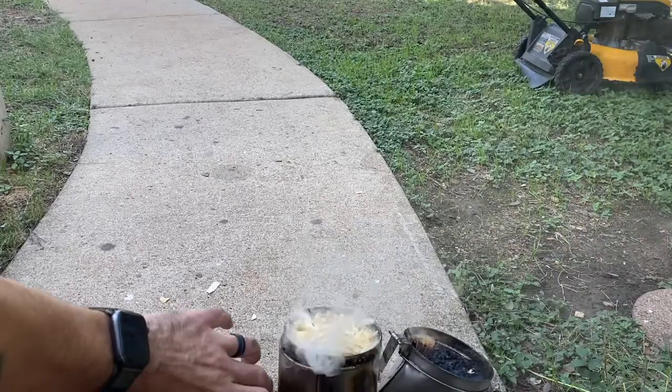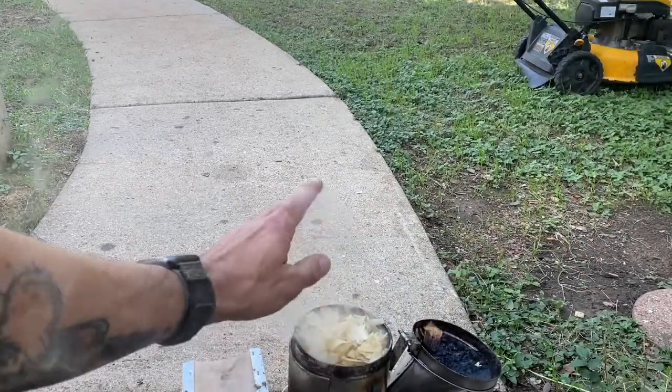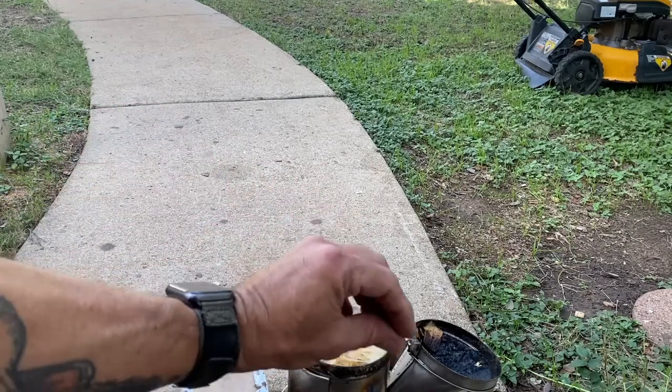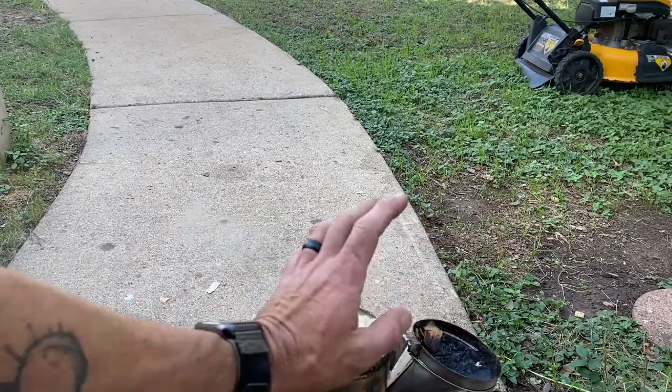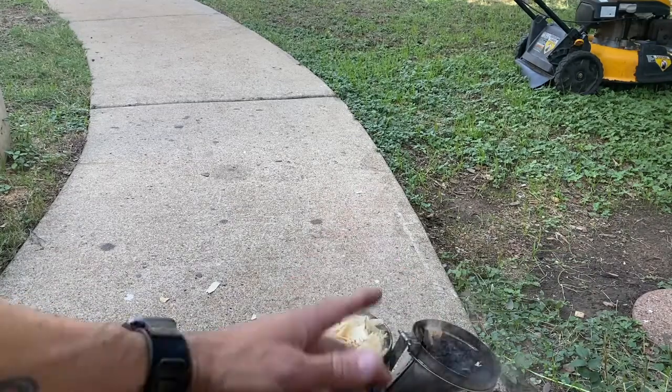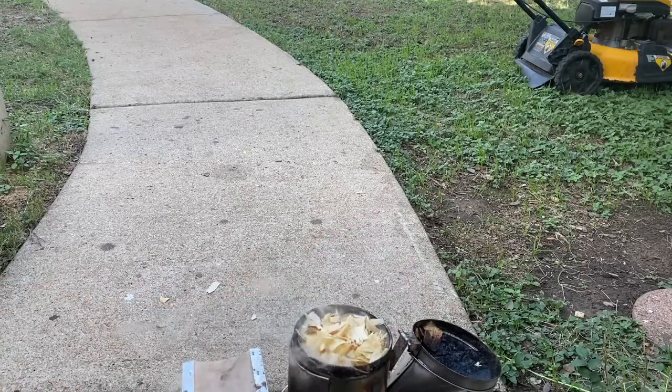Since I was just making this video I just filled it up with pine shavings. If you want to use the pelletized bedding, put a little bit of pine shavings down on top of the screen just to make sure it doesn't fall through. It works with burlap, it works with pine cones, it works with pine shavings, it works with grass — pretty much anything you put in there. You can light it through the wall.